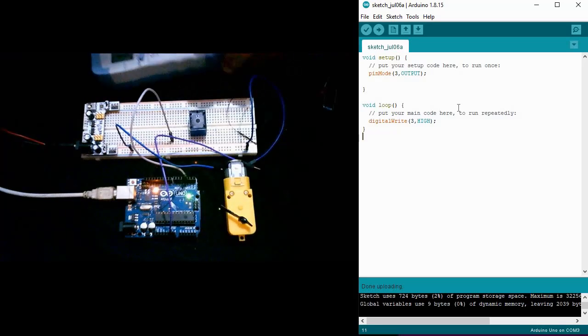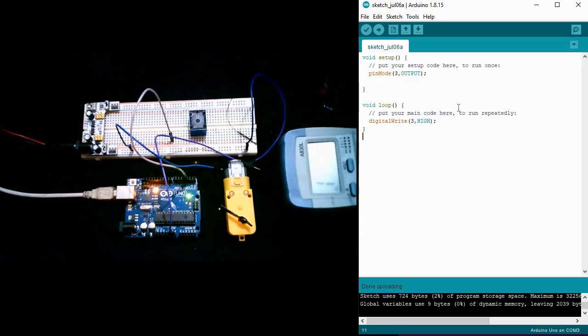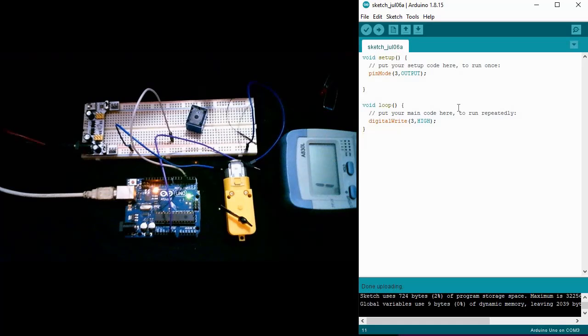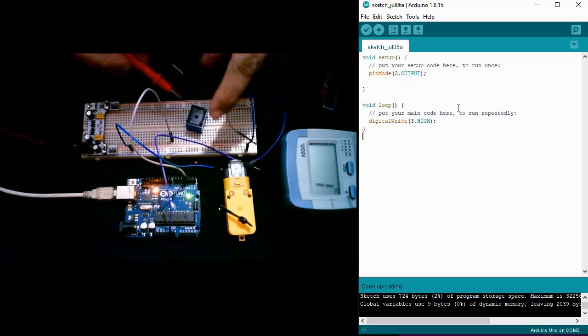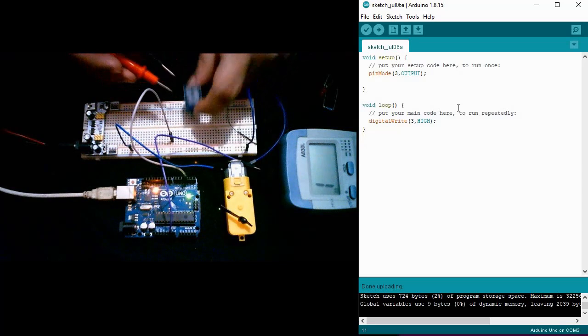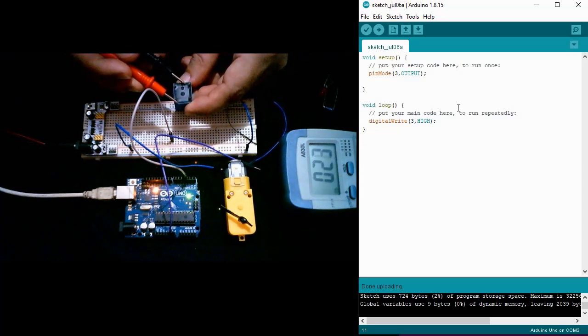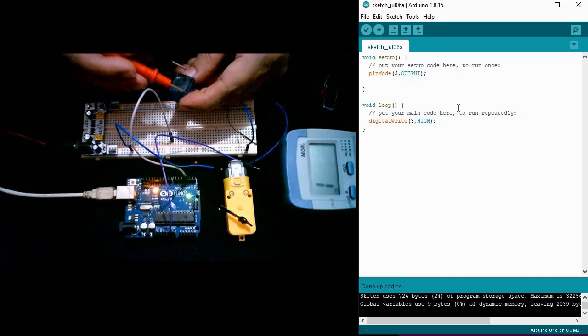I'm just going to test the continuity. Okay, so you can see the continuity. So let us check. Okay, this one is connected and the other one is not connected.